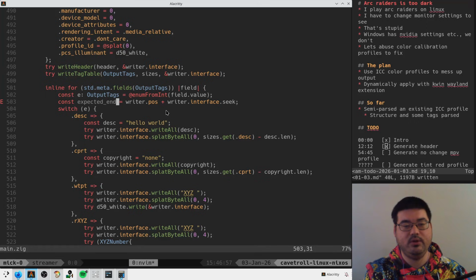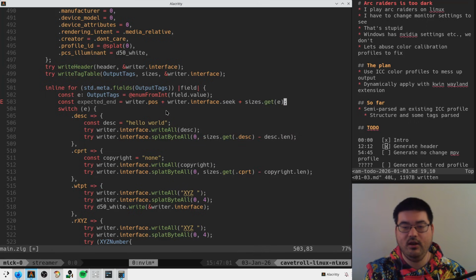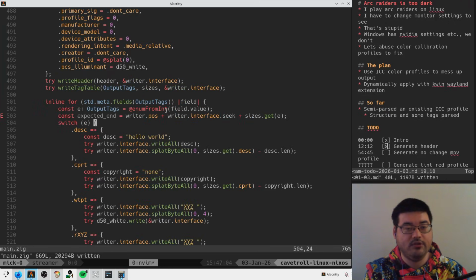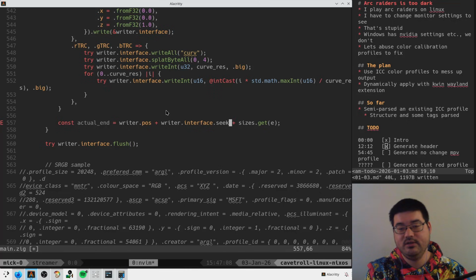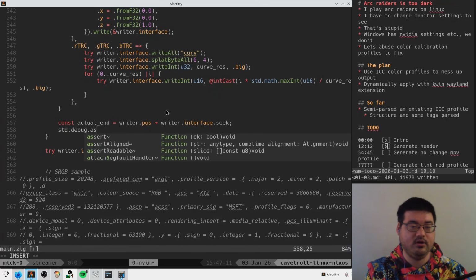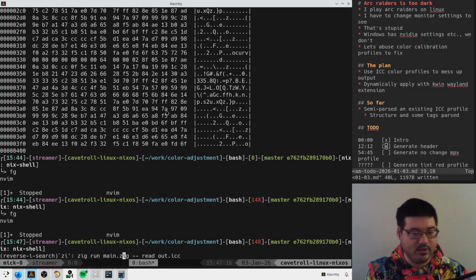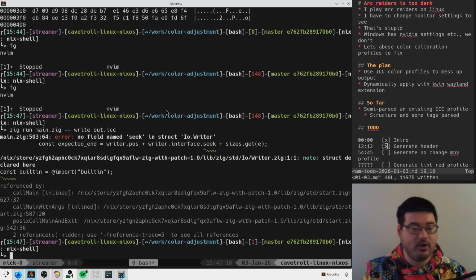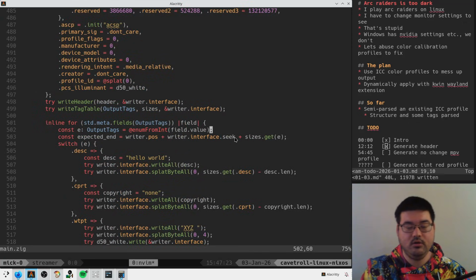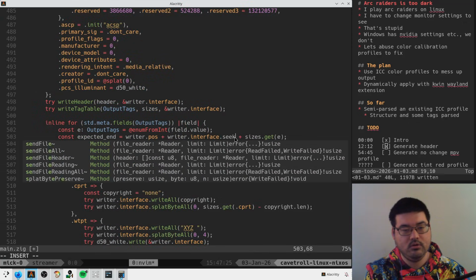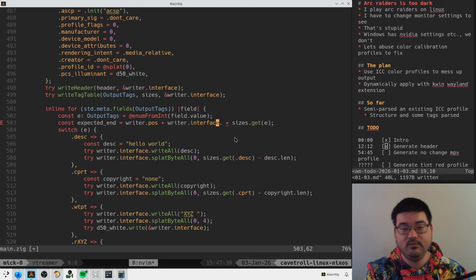And then we can check. This is plus sizes, right? And then here we can check that we actually got there. Actual end is this, and std.debug.assert that actual end is equal to expected end. Did we write this out how we expected to? Probably not, right? Oops, no seek. What is it then? End.